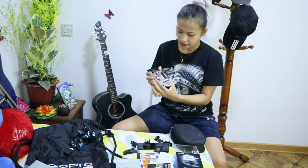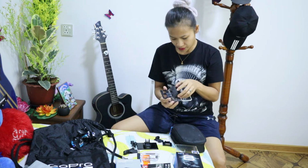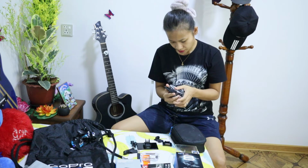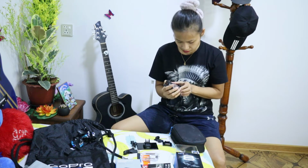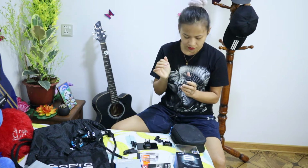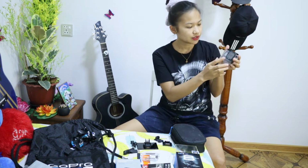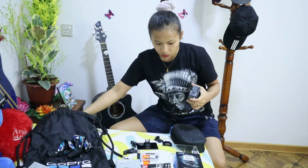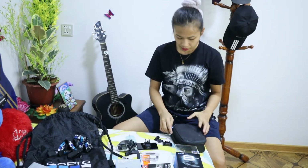Yeah, this one, guys, and then you will put it inside. Right inside, like that. It's safer. Of course, there's still plastic here. So, guys, we have our own, because before we had our own.